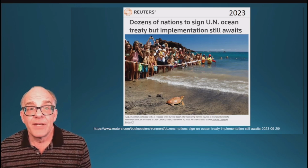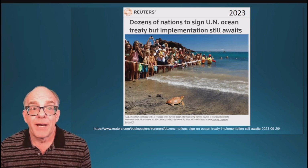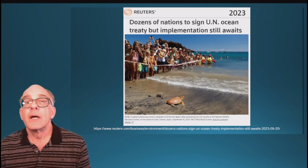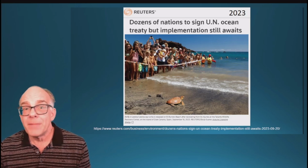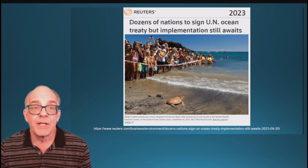Now, there are 75 different articles within the treaty that provide specific initiatives for protecting and ensuring responsible use of the marine environment, maintaining the marine ecosystems, and protecting marine biodiversity. Included within the treaty are recognition of the rights and traditional knowledge of indigenous peoples, freedom of scientific research, and promotion of fair and sustainable sharing of the resources and benefits of the ocean. When ratified, this treaty requires working groups and meetings of the Conference of the Parties to create and implement specific actions to achieve these articles.